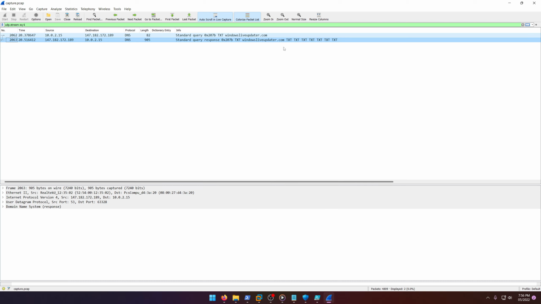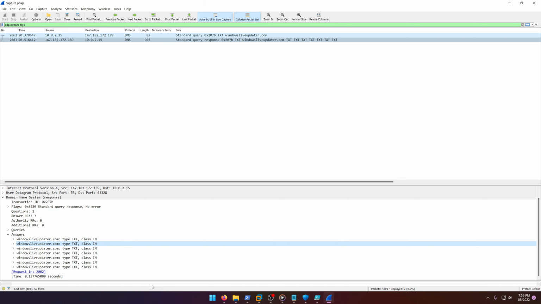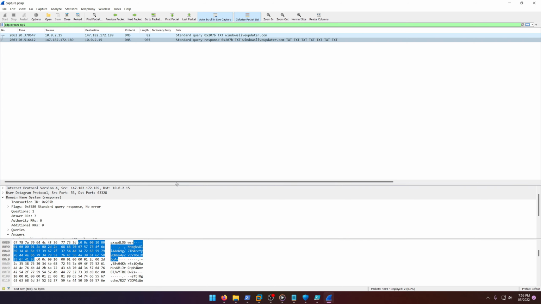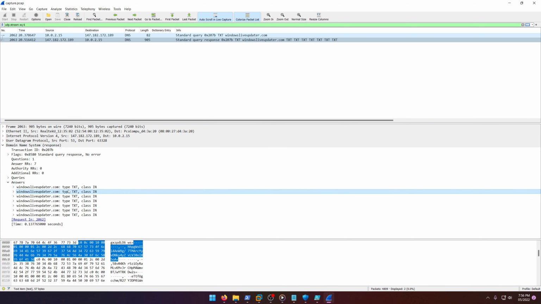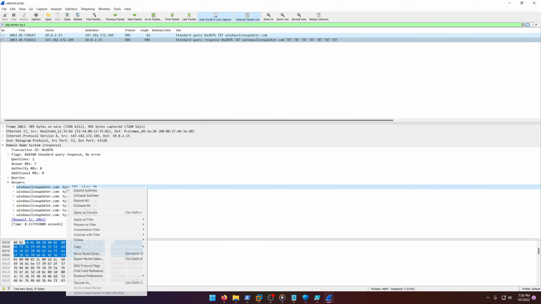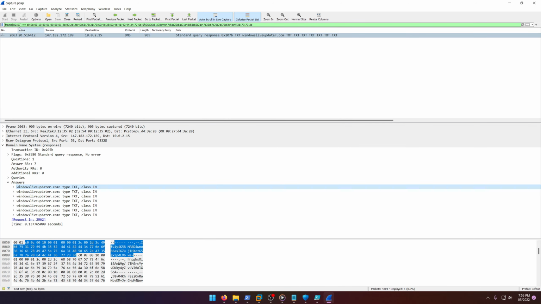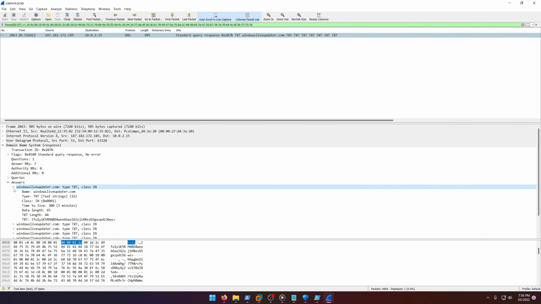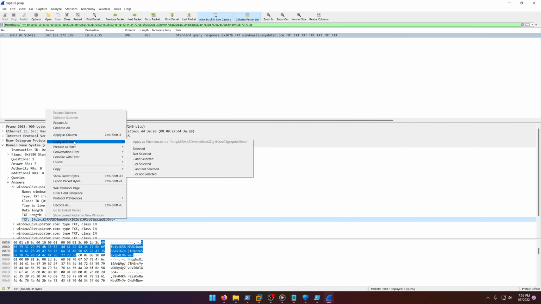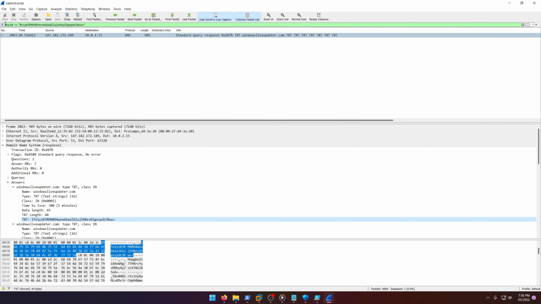The way I can do that is, we can select it, click this, and then answers, and then I need to pull up the hex. There we go. Each of those text values is one of our base64 strings. If we right click and apply as filter selected, oh, that's not exactly what I was going for. Here we go, let's apply this as a filter instead. We want to filter by dns.txt, but where dns.txt is not empty, because we could get a lot of extra stuff if we don't.